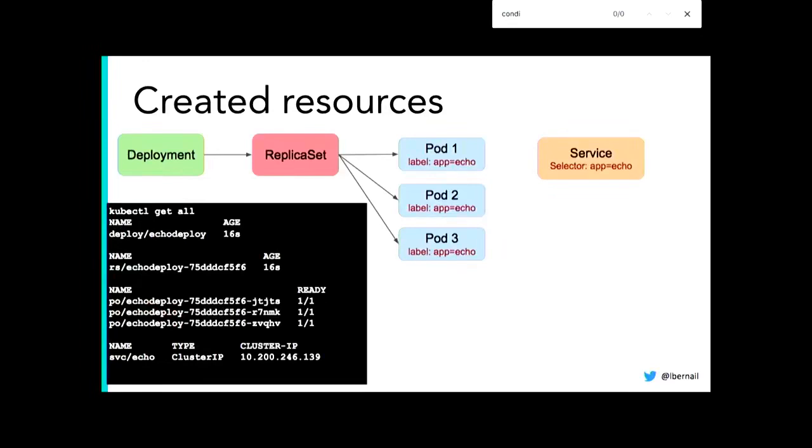And when you create all these objects, you're going to have all this created. First, you're going to create the deployment. The deployment is going to create a replica set, which is responsible for creating all the pods. In our case, we have 3 pods, and the replica set is going to manage these 3 pods. As I was saying before, all these pods have a label, and the service is matching the same label. So it's going to consider all these pods as backend for the service.